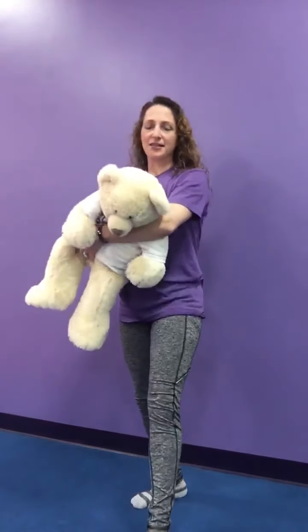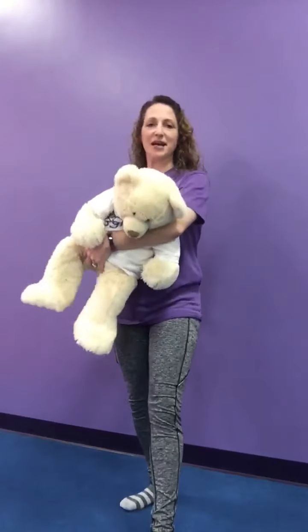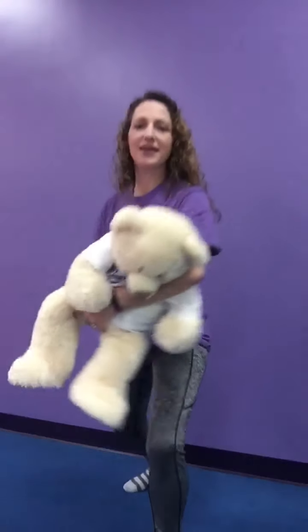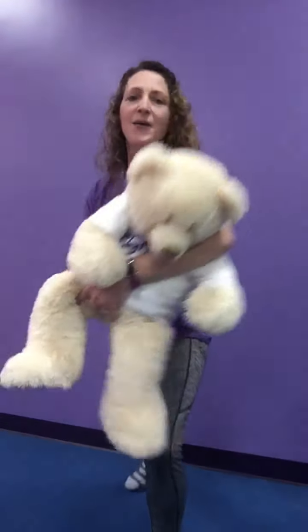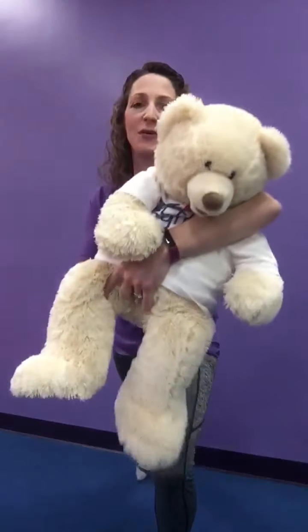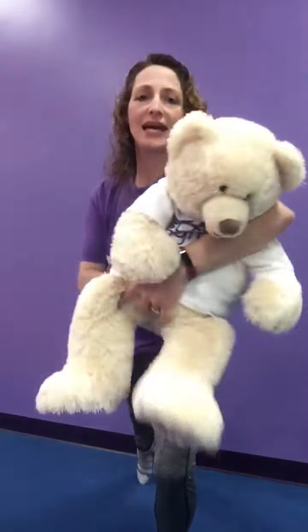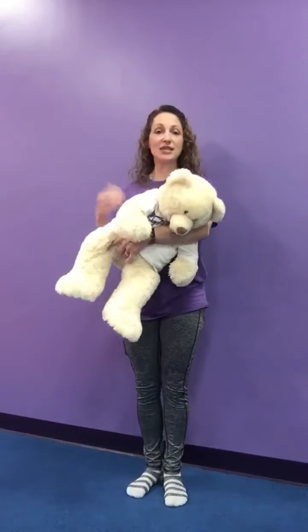Forward and back. Okay, so let's try it again all together. Here we go. Ready? Forward and back. Lunge forward and back. Whoa! And back. Forward and back. Forward and back. And let's stop here and let's switch sides, okay?